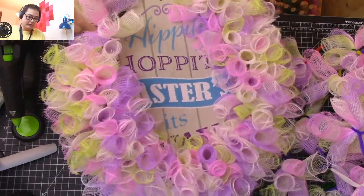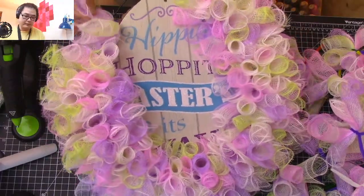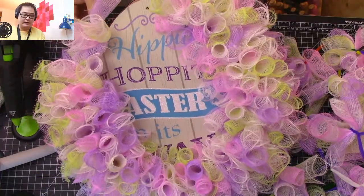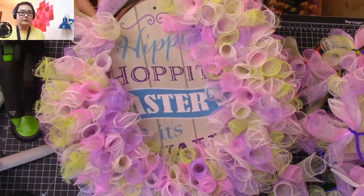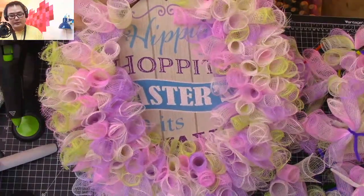And now I'm going to continue, again, sliding one side of the pipe cleaner between that second and third wire. And the next one just goes right over the edge.